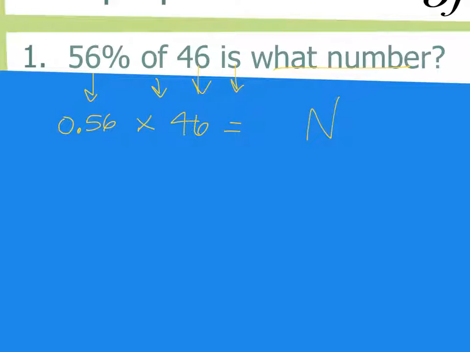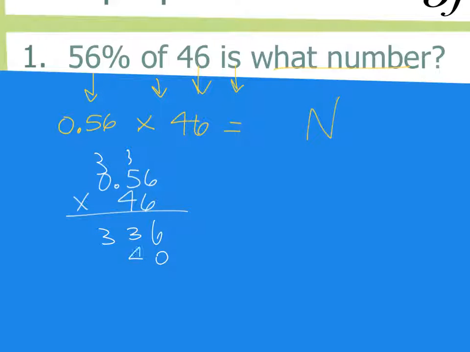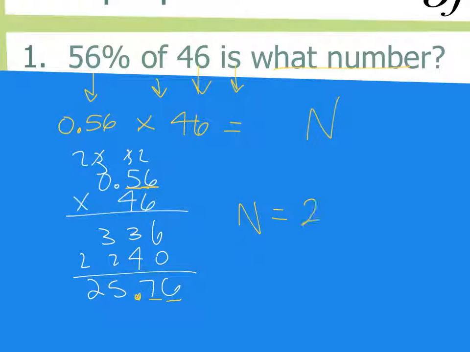That's easier. If you do the multiplication, you're going to get the same exact answer. 4 times 6 is 24, carry the 2, and so on, add down: 2, 5, 7, 6. Remember the rule of multiplication with decimals? The answer must have the same number of decimal places as all of them in the original. And you get that the total is 25.76.